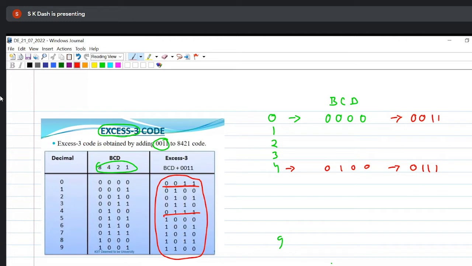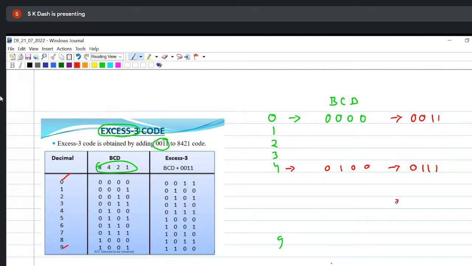We are using 10, because we are representing 0 to 9. So 10 are used and 6 are unused. Which 6 combinations are unused?